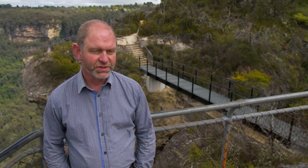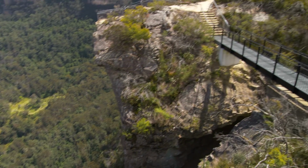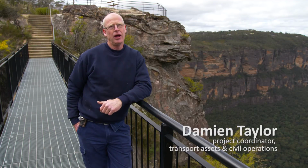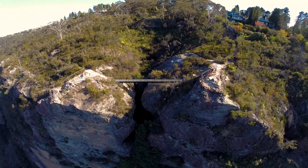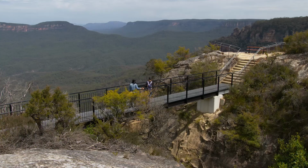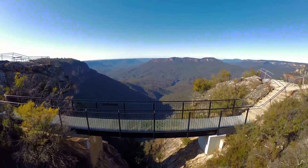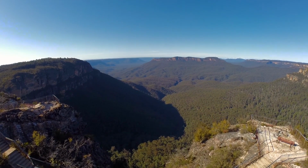And the Buttonshaw Bridge behind us here was closed for 3 years, created a missing link in the track complex here. It's across a 30 metre deep canyon with two big overhangs on either side, and this required some geotech work to work out the distances that we needed to span across the canyon. This is a pretty unique location on the edge of a cliff within the Blue Mountains World Heritage listed national park.